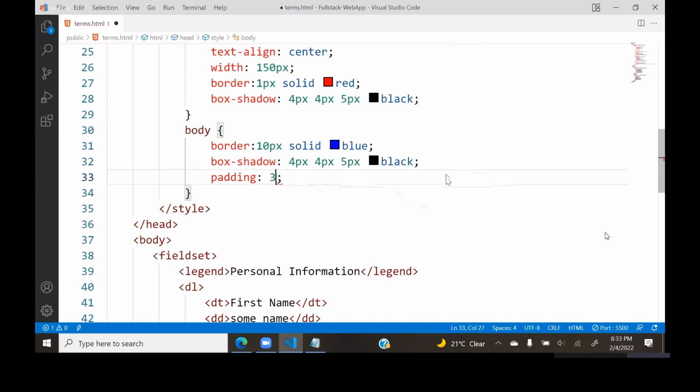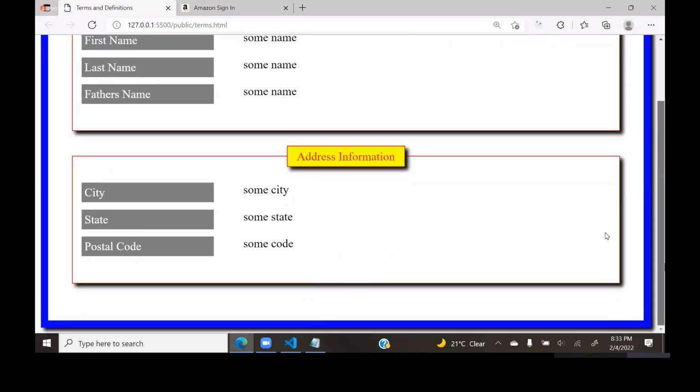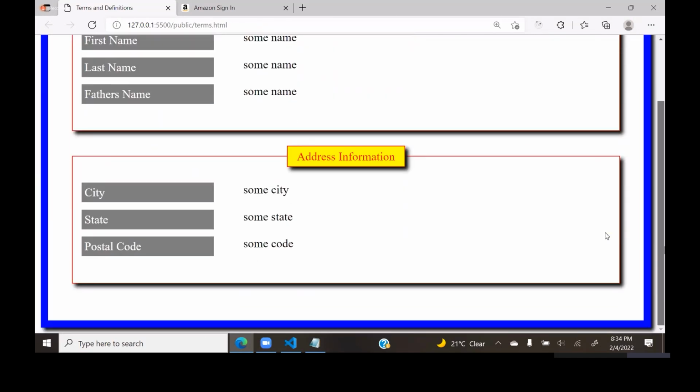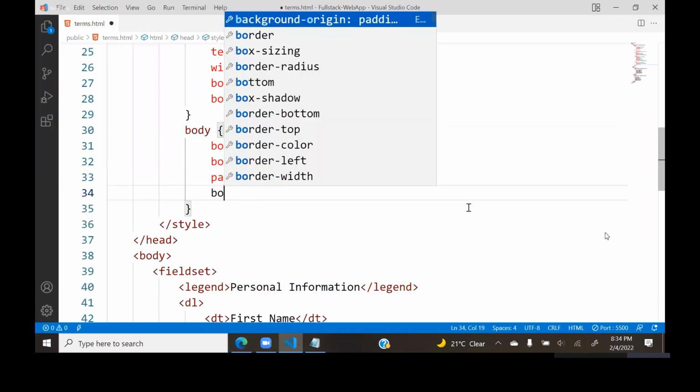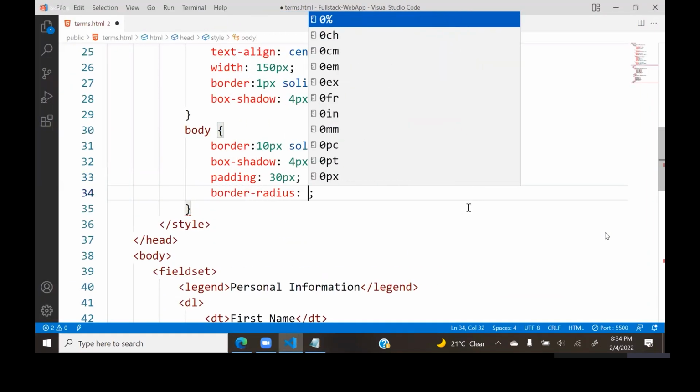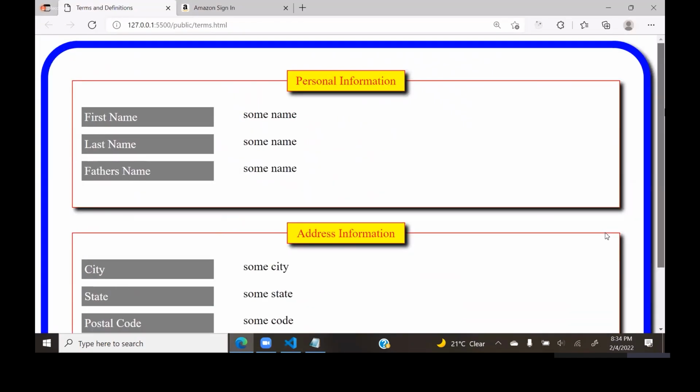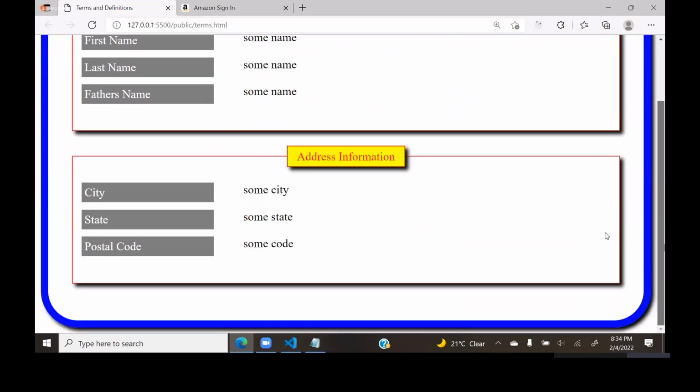You can see the entire body will apply. For the entire body we are applying that here. So we can keep everything here. So border radius 50 pixel, then it will give the border radius like this. So we can define the content in this way.